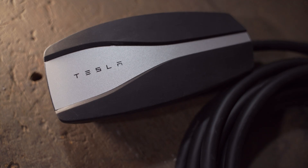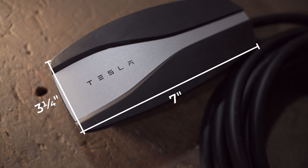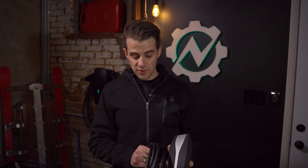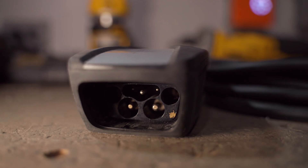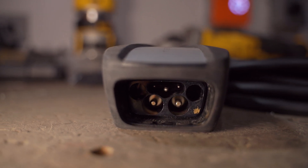Tesla owners can probably zone out — you've known this for a long time. But this Tesla mobile connector, I find, is amazing. It's an incredibly tiny unit — seven inches by three and a quarter inches. The cord is just over half an inch in diameter, but it can still supply up to 32 amps of power, same as the other unit. It has the connection to the car on one end, and on the other end of the brick you have a little proprietary socket for adapters.